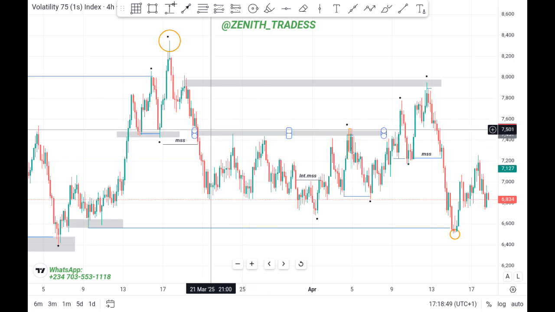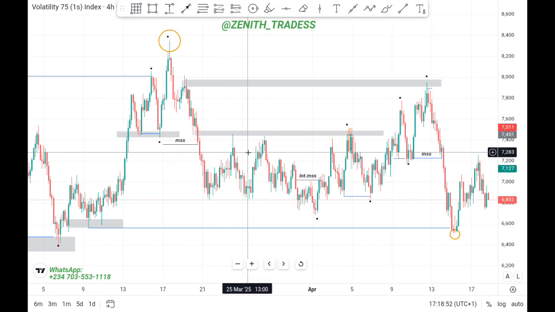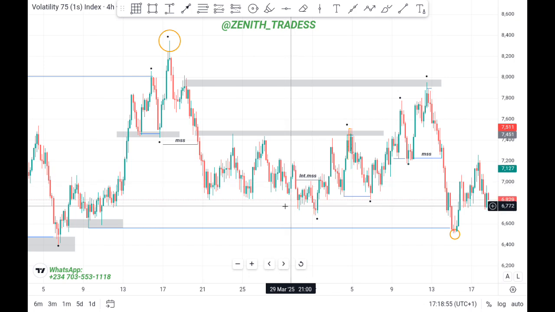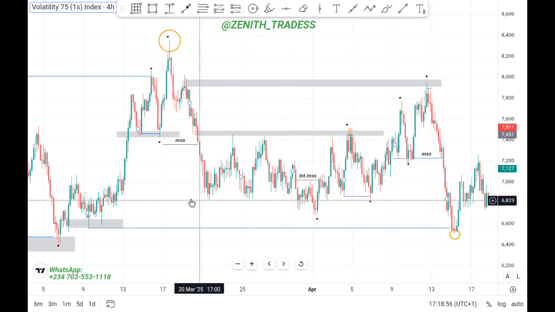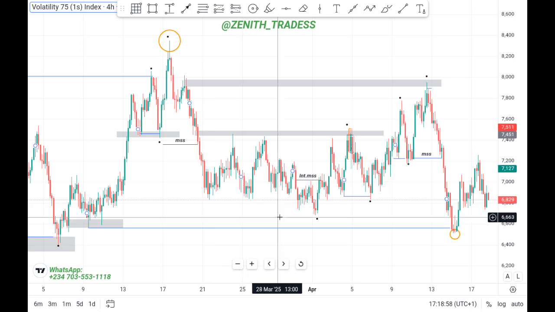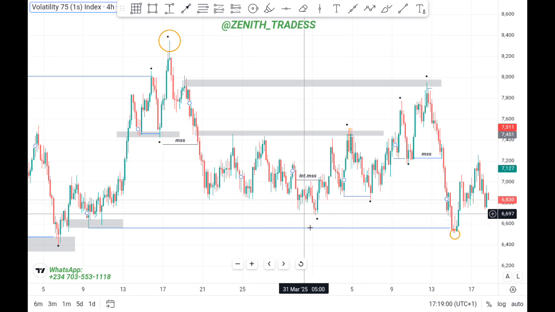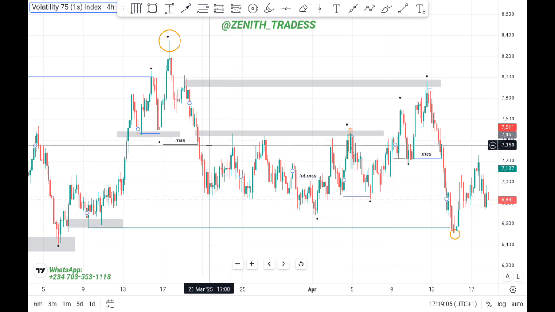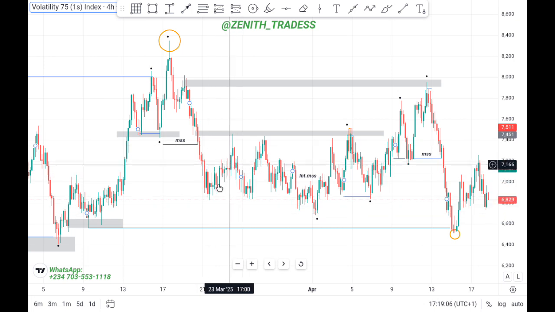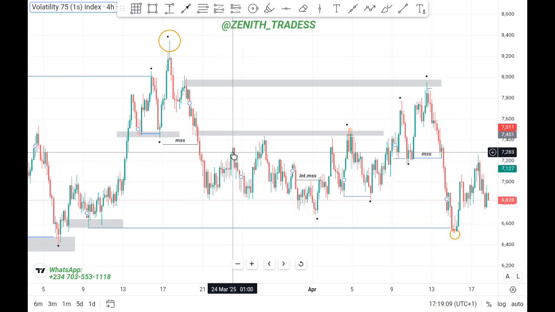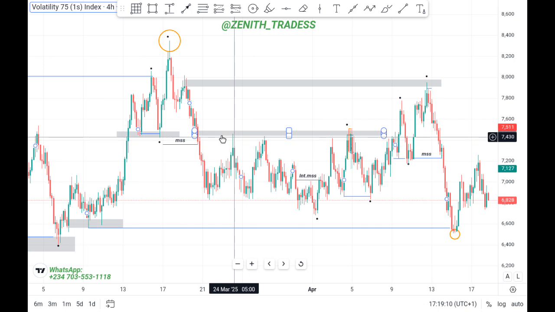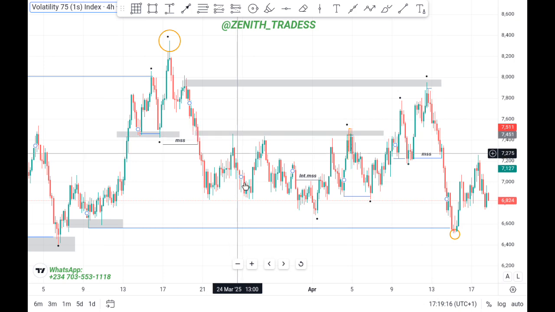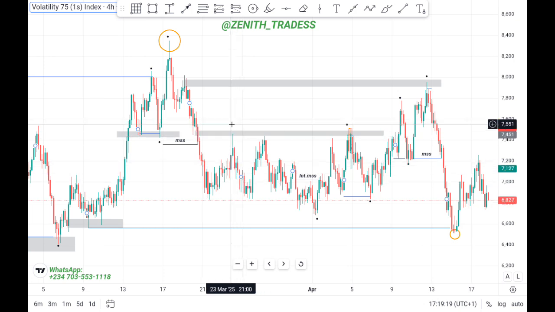What price did here, price came back, it mitigates this level, then here it wasn't able to sweep this liquidity, but it takes out this low. But we are trading 4H actually. We are trading 4H. Here price reverses, taps on this liquidity level. We can decide to join this one down with a reclaim block if it gives us the entry on M15.